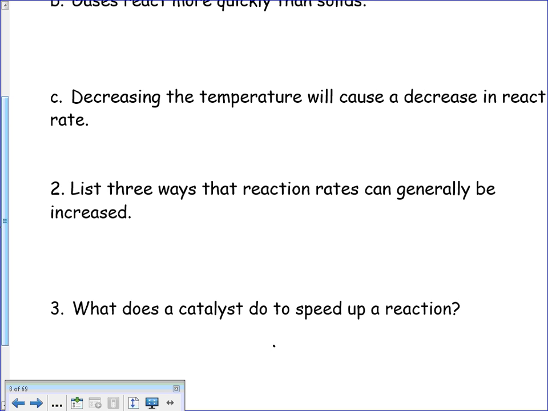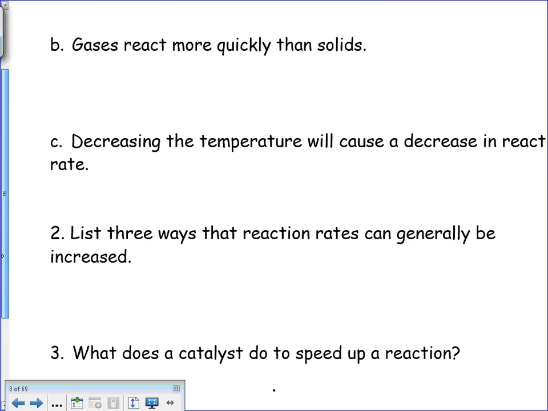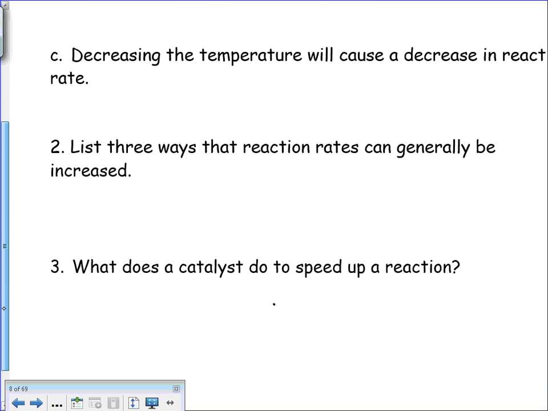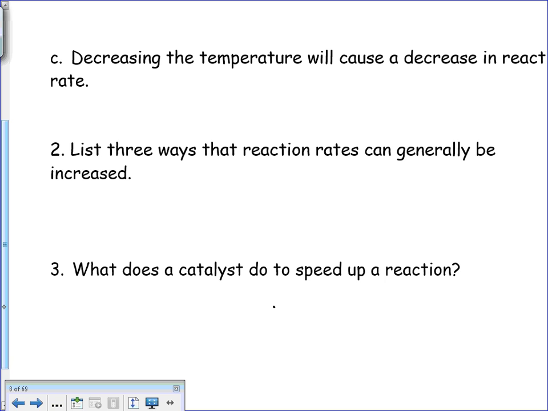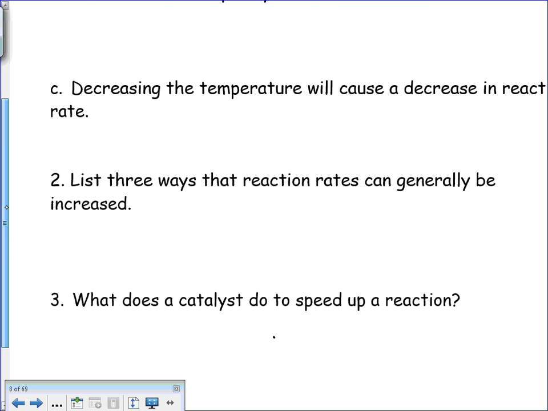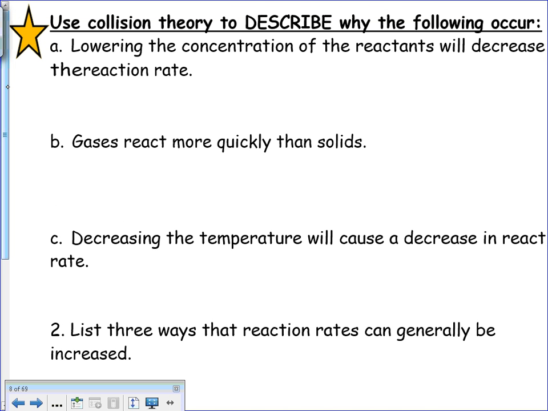Alright, I will go right back down. Let's talk about the first couple. For C, right? If we get to the temperature being cold, wouldn't you want to move faster to get to the pressure? Yeah, but I want you to tell me what happens to the rate. Describe why it occurs, why it is slowing down. So let's talk about those right now, okay?